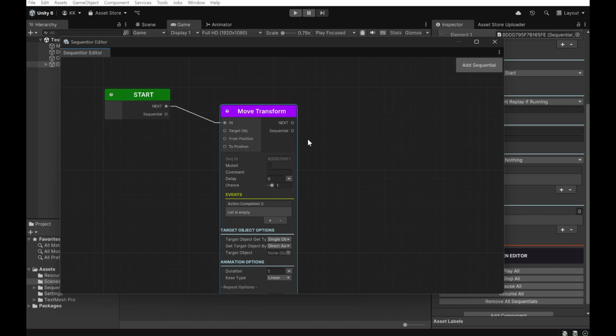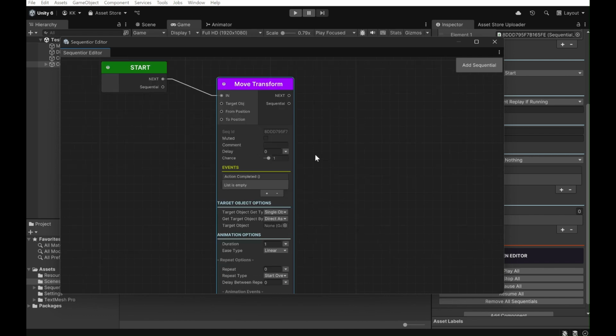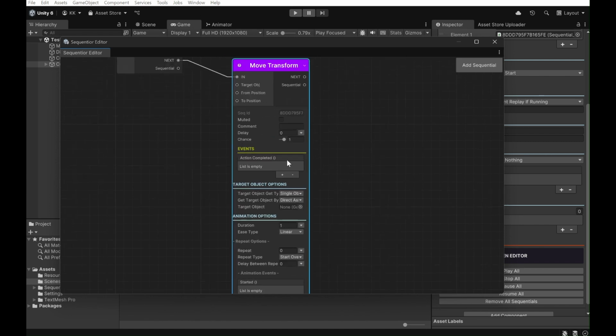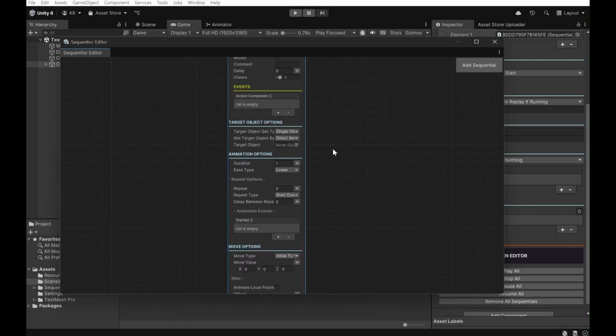The most important thing in most of the sequentials is the target object. As you can see, there are some options for defining the target object. Target object is the game object that the sequential's action is performed on.